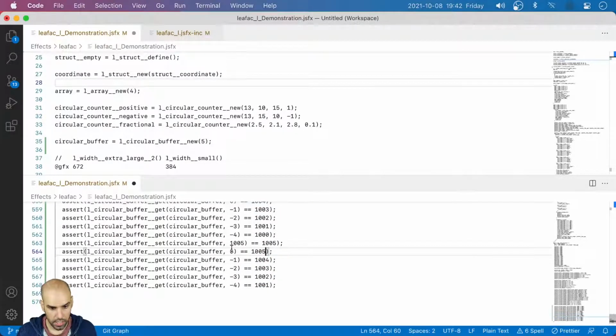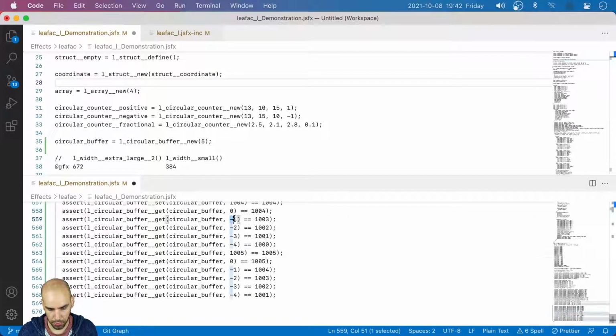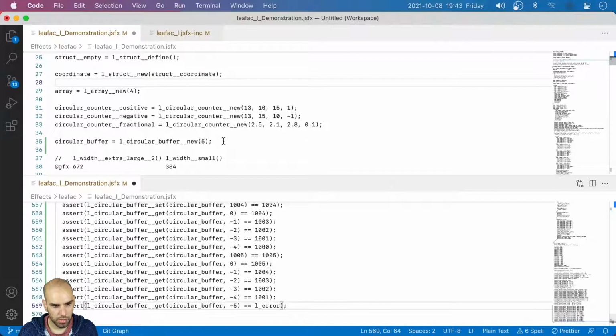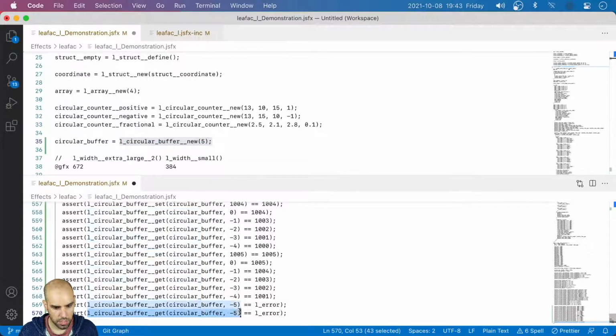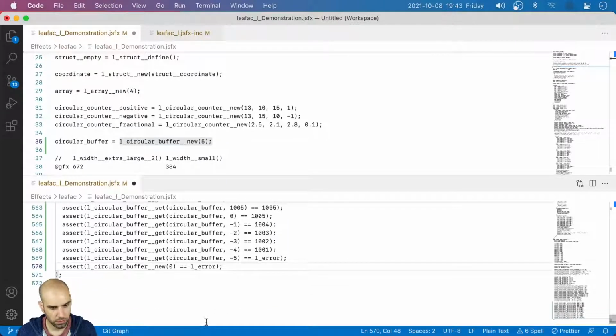Yeah, okay. So as I said, I expect all the values to be like 1 off. Position -1, for instance, goes from 1003 to 1004. And very importantly, if I try to get something greater than the capacity of the circular buffer, I expect an error. Similarly, if I try to create a circular buffer of a size of 0, then I expect an error as well. I think that's how I want to use it.